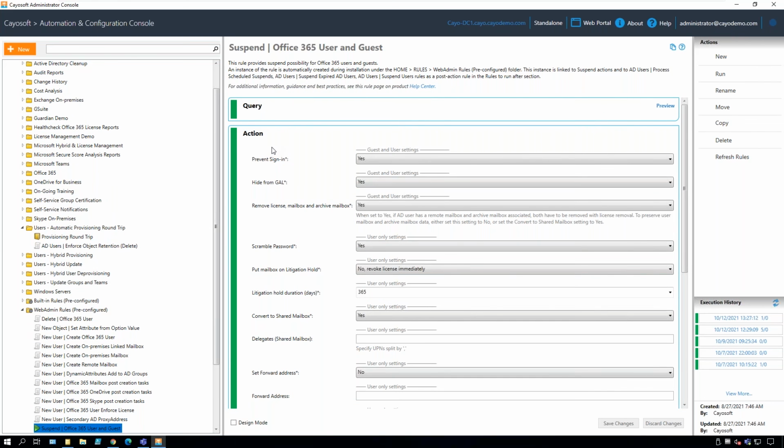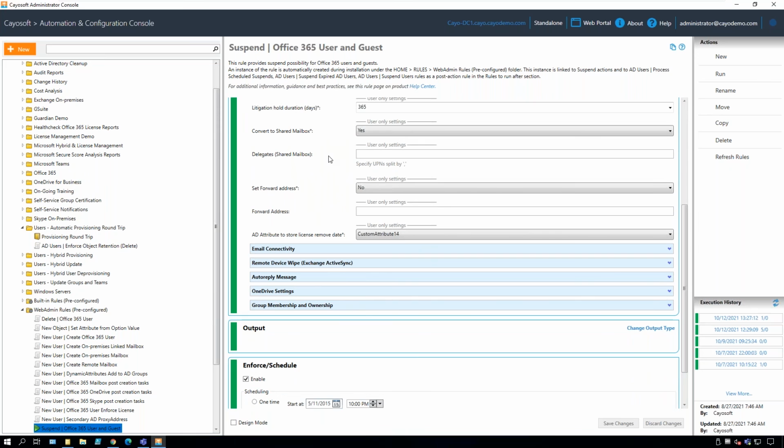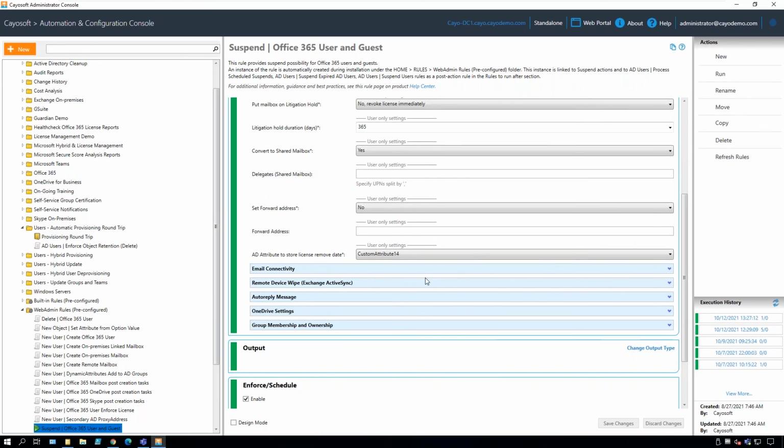Now, you saw what we were doing on the legacy AD side, and I can save that as policy and import it here. But now you're seeing how to clean up the user in Office 365. So, block the login, scramble the password, put the mailbox on any type of hold you need. Delegate the mailbox, convert it to a shared mailbox and revoke the license, disable all the protocols in the mailbox, remote wipe the device that they have, set their out of office message, pick up OneDrive settings so the manager has permission or administrators do, and then any ownership of groups and what to transfer to the manager. So we do quite a bit of stuff.